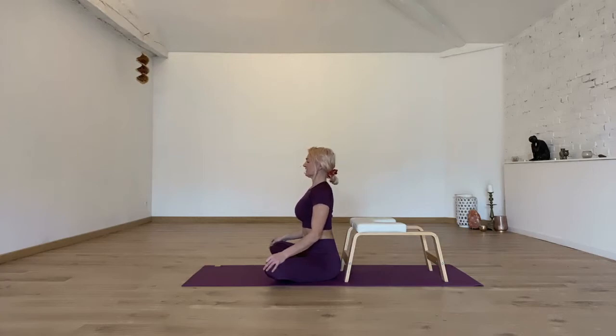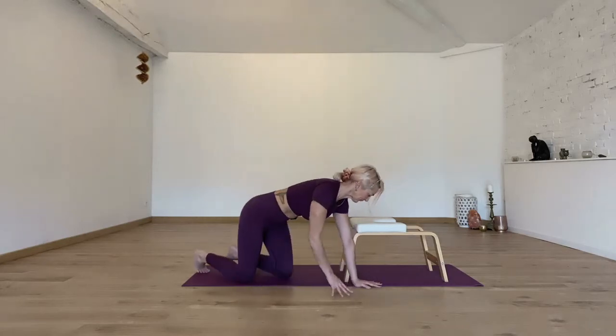Maybe do an exhale out of the mouth if it feels like it's all building up inside. And try and return back to this calm, fluid ujjayi breath. Try and make the inhale and the exhale of equal length. And slowly open the eyes as we come to face the other way now.